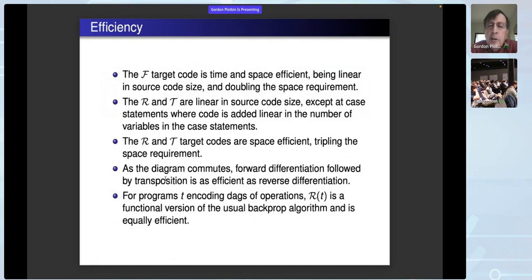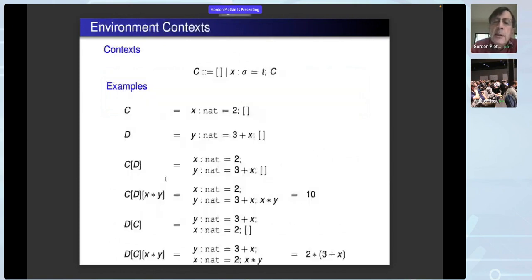So in any case, they're all space efficient. And if you happen to write a program encoding a DAG of operations, then you get a functional version of the usual backprop algorithm. So the only kind of slight fly in the ointment is the sum types, where you have a problem because computation goes apart and into different branches and it has to be brought back together again, and that causes you some issue. We'll come to that later a little bit.